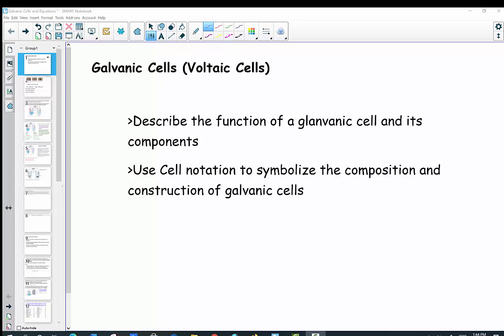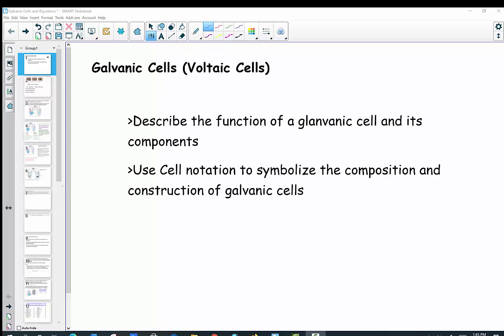Hello everyone, Mrs. Hansen here, continuing our lessons in the Electrochemistry chapter with a clear focus today on a Voltaic cell, called a Galvanic cell as well, either word or vocabulary term to talk about common batteries.